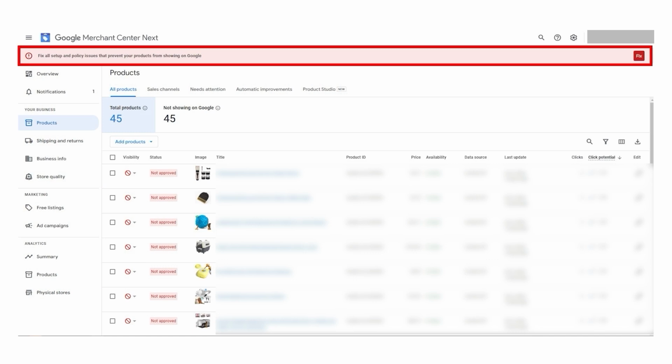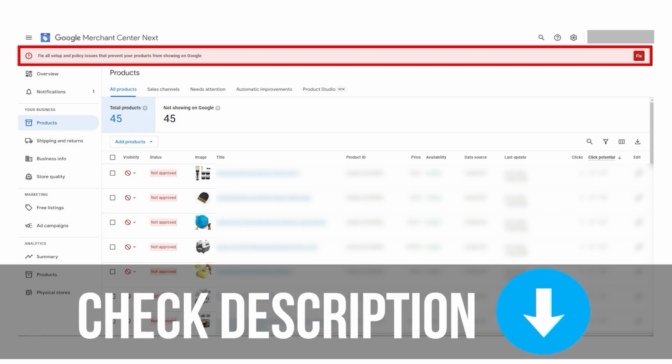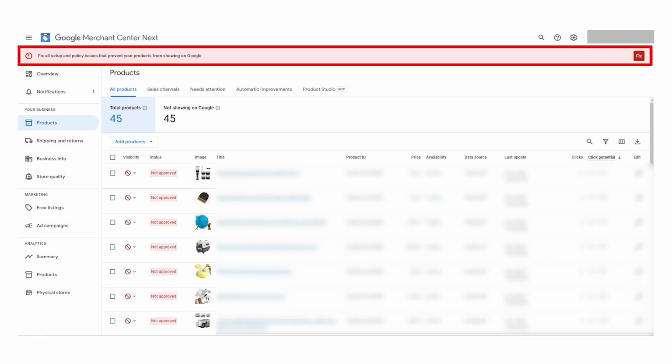If you see that, don't panic. Yes, it means your shopping campaigns have stopped running, but Google suspends millions of accounts every year, and most store owners resolve it. We actually fix this for you, so I'll leave some links down below to get our help, but also some resources on how to fix it. The reason we check this every day is simple. Time matters. Every day your campaigns are down is money that you're not making.